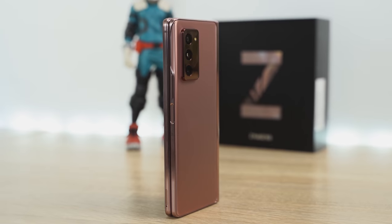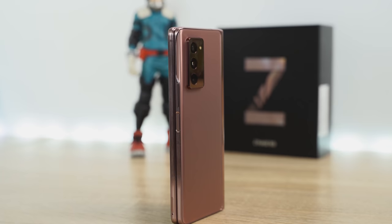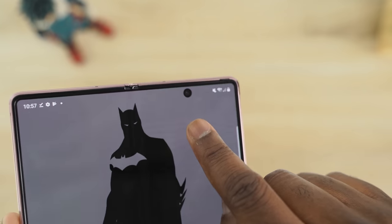Now, you also have cameras. You've got 12 megapixel cameras in the rear. The front-facing camera on the cover display is 10 megapixels, and the front-facing camera on the internal display is 10 as well. There's also a screen protector. I'm going to remind you guys, there's a screen protector on the display, which can be taken off, but you shouldn't. If you want to, you can contact Samsung and they can get you a replacement or fix that, give you a screen protector. But I'm just letting you guys know there is one, so if you see something, that it's a screen protector. Now, let's talk about gaming.